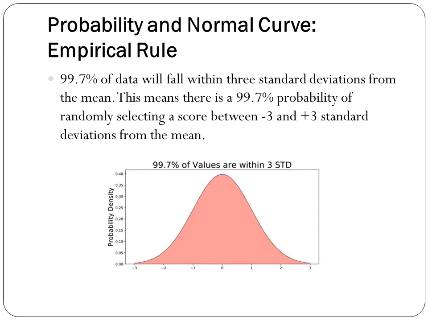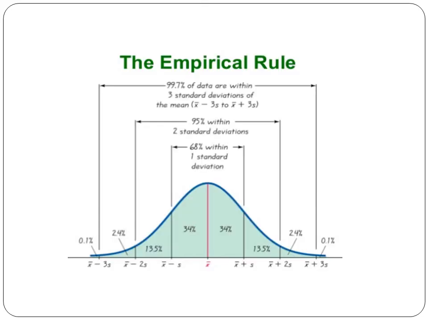So to be able to be understood clearly, let's have this picture. This is the summary of what we have just discussed. So if we have 68% within one standard deviation, if we are going to divide that, since the mean is at the center, it gives us 34% on your left as well as 34% on your right when you are talking about the first part of the empirical rule. So 34 plus 34 will give us 68%.